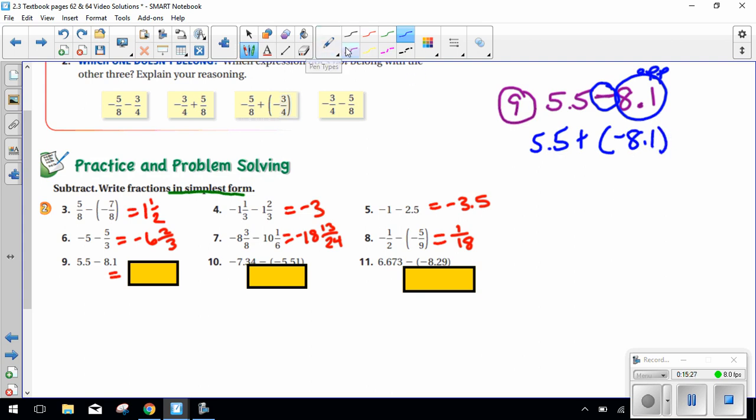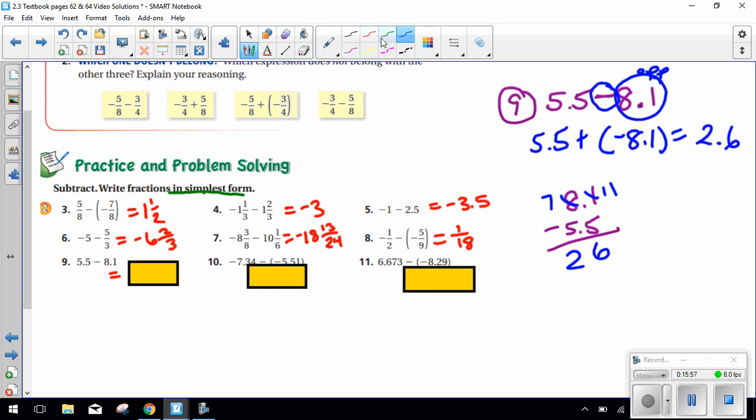Okay, now I need to decide, am I adding or am I subtracting? Well, if I take a look at two signs, in addition, when the signs are different, you subtract. So since 8 has a bigger absolute value than 5, I'm just going to take 8 1/10 and minus 5 5/10. This is a 7. 11 minus 5 is 6. 7 minus 5 is 2. So I know I'm going to get an answer of 6 2/10.